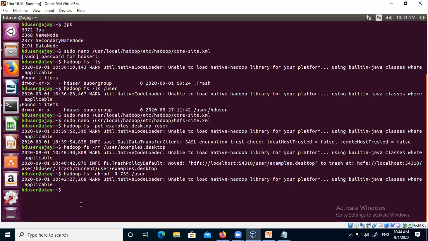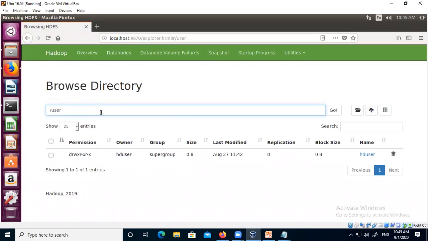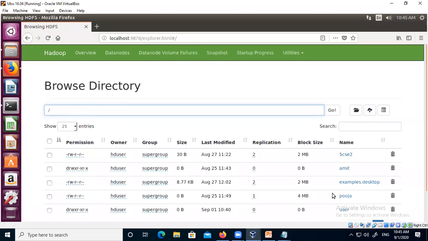Okay. Another example so that you are clear. Let's see, now it's 10:44. So at 10:45 we'll do it. Hadoop fs hyphen rm slash examples.desktop. So what I'm going to do now is remove the file examples.desktop from my root. Let's see, it's there in the root. Let's check the root of the cluster here. No, it's not there. Yeah, we have the examples.desktop file.